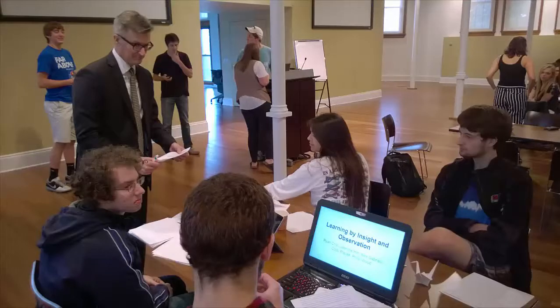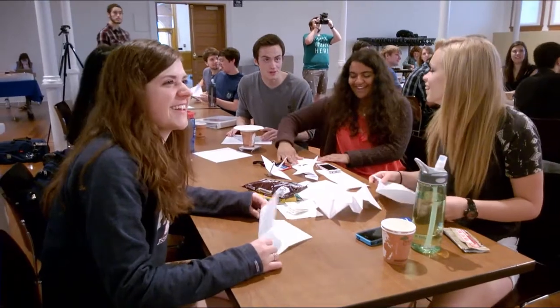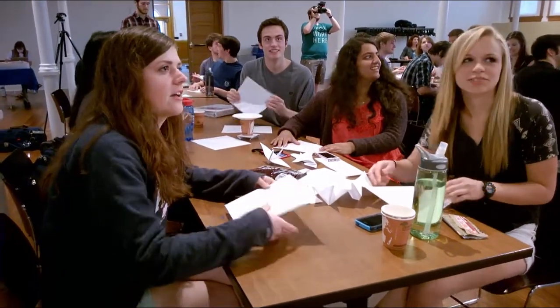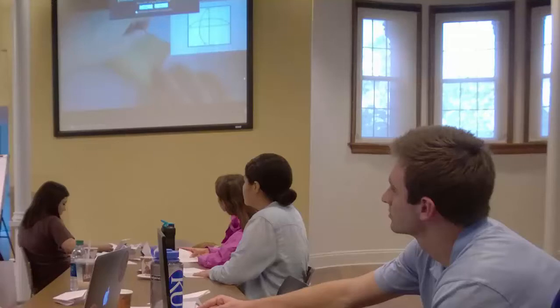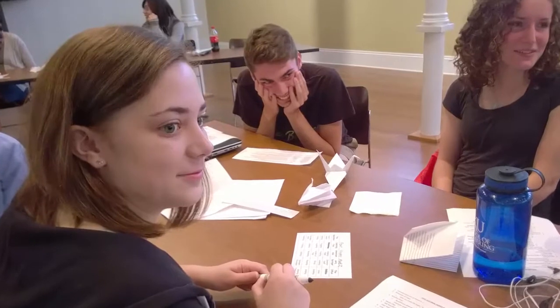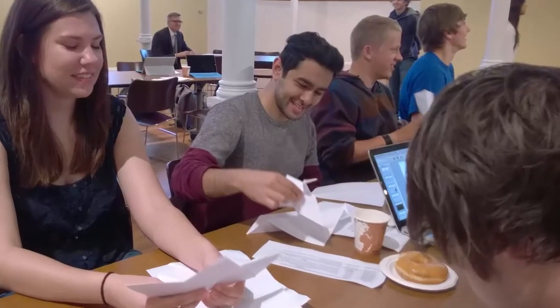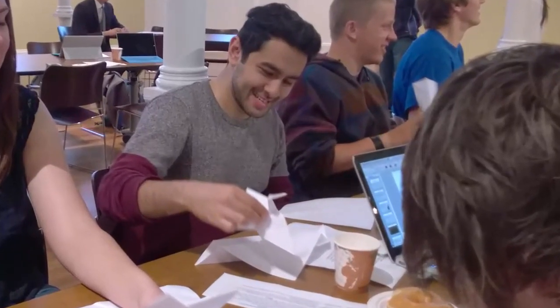Here's what Vidovich saw from the students' demonstration. The origami example was a great demo because as soon as they started handing out paper, people were like, what are we going to do here? And as soon as the image of the swan went up on the screen, people were kind of laughing and joking around with each other immediately. It was just like a light switch happened. And they really got the point of how different kinds of learning can work.